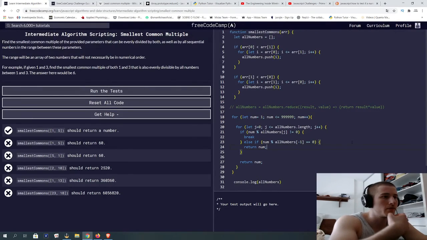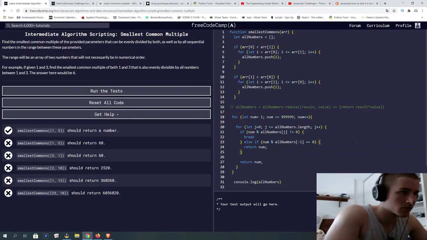So maybe I don't need the first condition. No, but then it's not going to necessarily test for the previous ones. I think this should work.